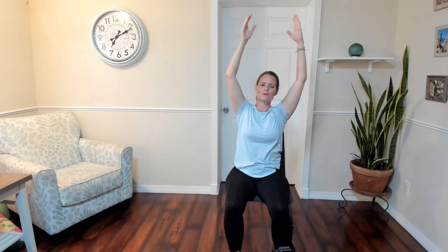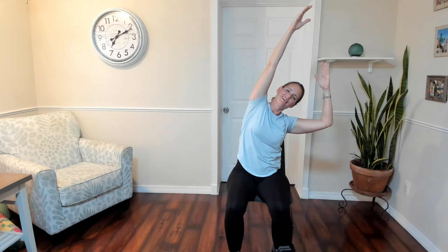A few more, centering and up. Relax. Last one, and release. From here we're going to take a moment — inhale, arms up — and find a little bit of a reach. Reach to one side, and then come back to center, and then across to the other side. Find a nice length from the fingers down through the side body. Back to center, and release to the other side.